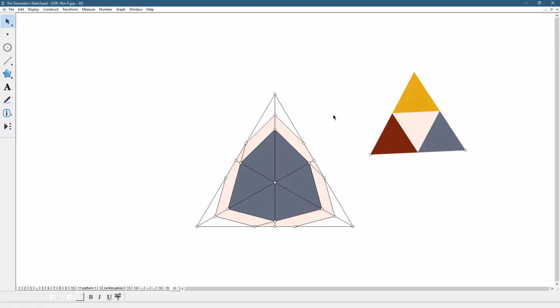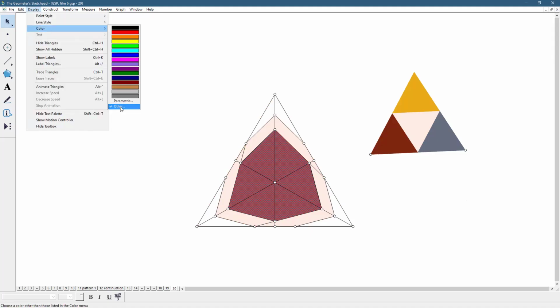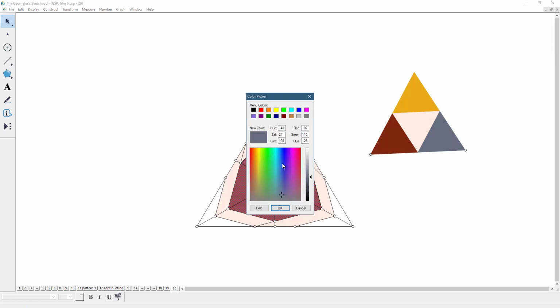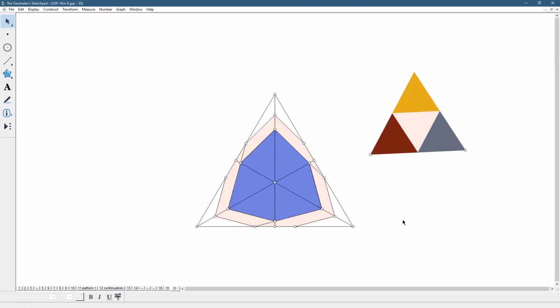So the triangle is ready. Okay, do we like this color? I don't like it. So display color, other, and let's make it bluish like this. Okay, and something close to, okay, this is a nice blue color.